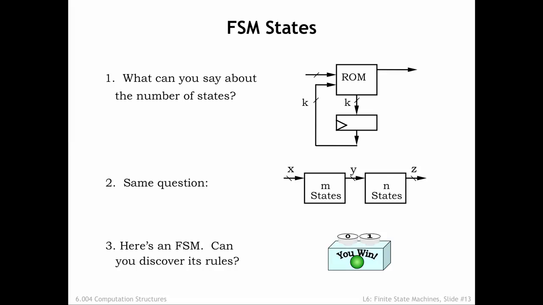Finally, here's a question that's a bit trickier than it seems. I give you an FSM with 2 inputs labeled 0 and 1, and 1 output implemented as a light. Then I ask you to discover its state transition diagram. Can you do it? Just to be a bit more concrete, you experiment for an hour pushing the buttons in a variety of sequences. Each time you push the 0 button, the light goes off if it was on. And when you push the 1 button, the light goes on if it was off. Otherwise, nothing seems to happen. What state transition diagram could we draw based on our experiments?